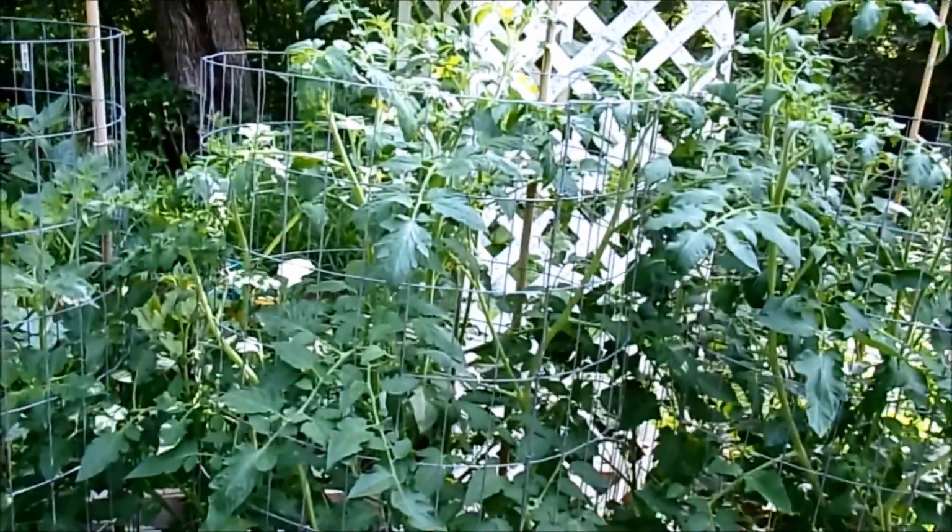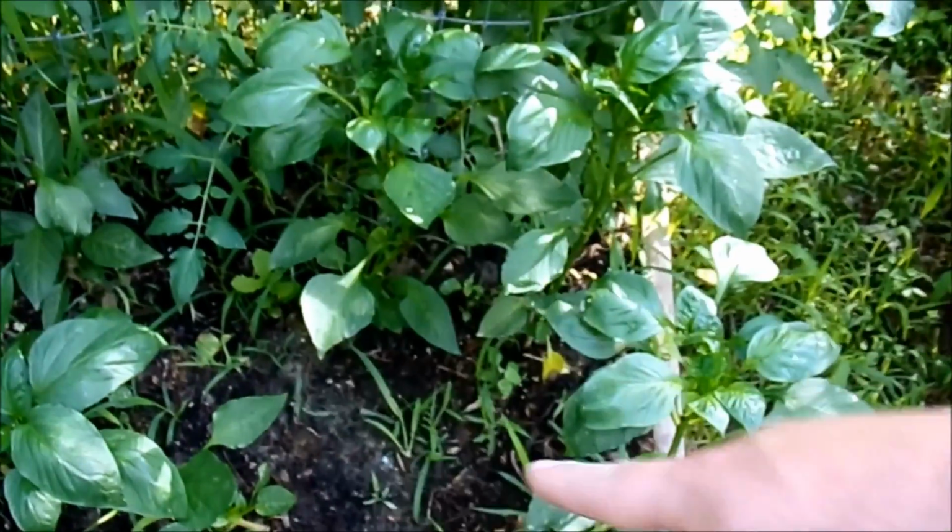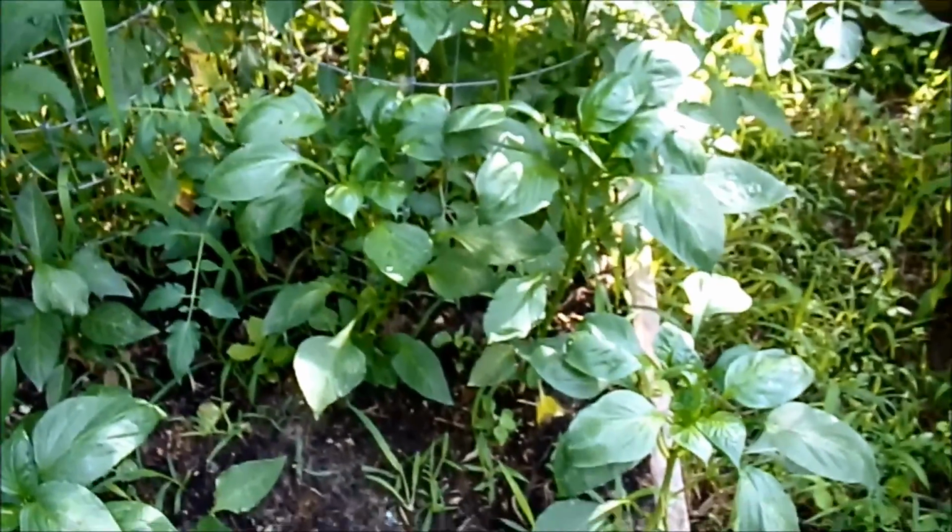Now next to those are jalapenos. Behind the jalapenos are Rutgers tomatoes. And next to that is Lemon Boy. And finally, the last set of peppers in this bed are California Wonders. They're a big sweet bell pepper.